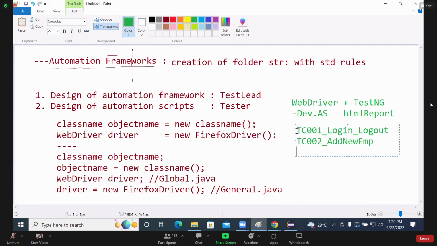For TC002, take the first step, open application. Take the next step, login into application.